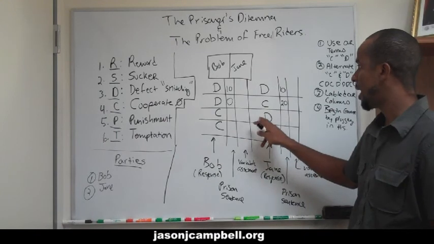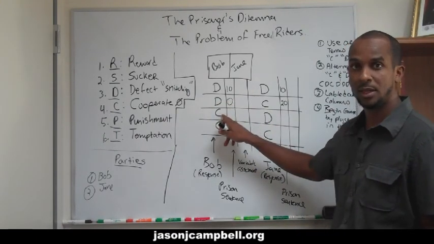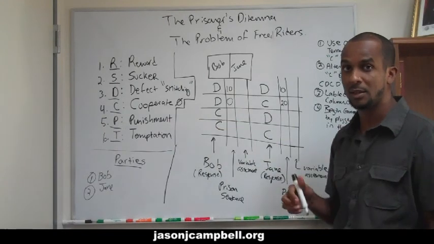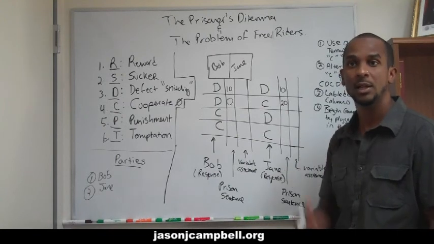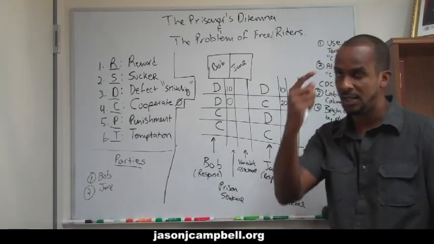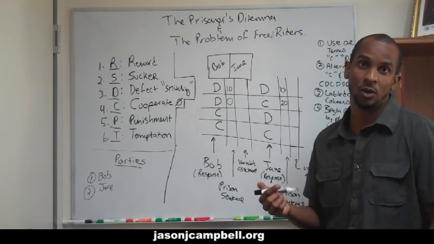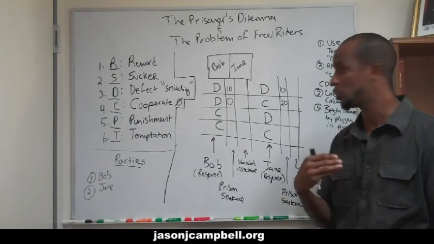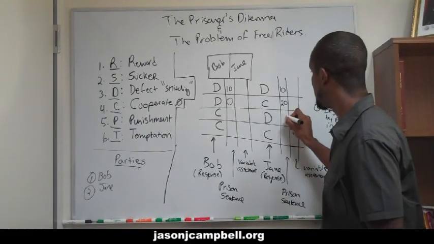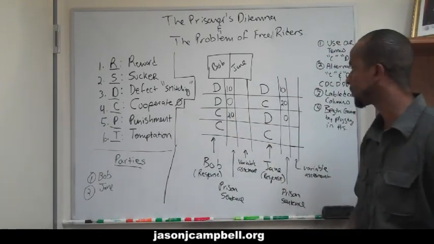It's just inverse. Imagine now that Jane snitches on Bob, but Bob says nothing, right? So Jane snitches on Bob. Bob says nothing. It's going to make it seem as though Bob is guilty. When I asked Jane something, Jane said that you masterminded the whole thing. When I asked you something, you didn't say anything at all. It makes it seem as though you masterminded the whole thing. You're going to receive the maximum punishment. She's going to walk away. So the person who defects in this gets 0. The person who cooperates gets the maximum punishment of 20.